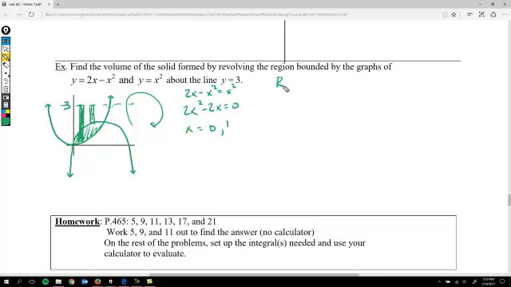And so now I'm going to define my big R. Right, so my big R is, again, we're doing top minus bottom. So my top is 3. My bottom is x squared. Now my little r is, my top is 3 again. My bottom right here is 2x minus x squared. So top minus bottom and right minus left never goes away. Okay, those are big concepts in this unit.